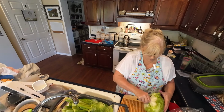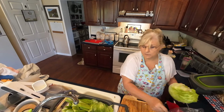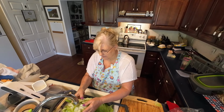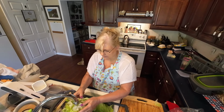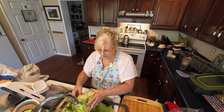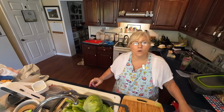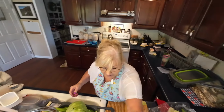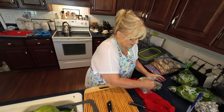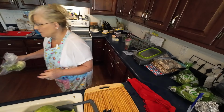You just give it a good whack right there. And that core just pops right out. See how that lettuce will hold water? You just want to fill it up like a bowl and then turn it over. That's what washes all the inside of your lettuce leaves. It does. Really does. All right. That was very quick, easy, and painless, wasn't it?